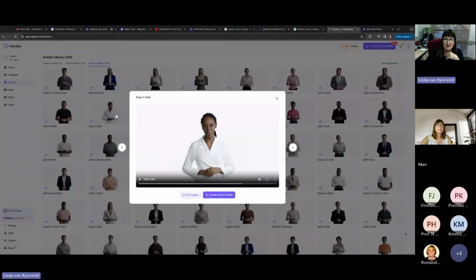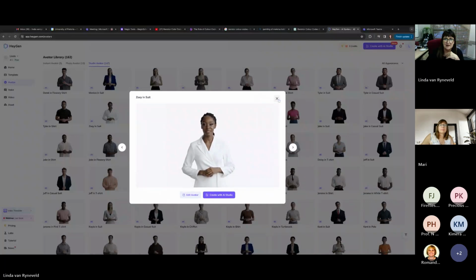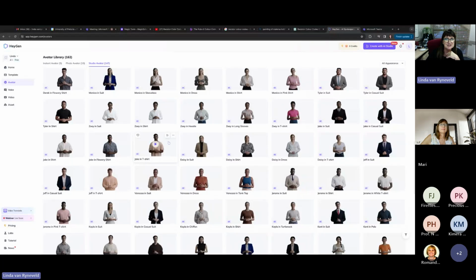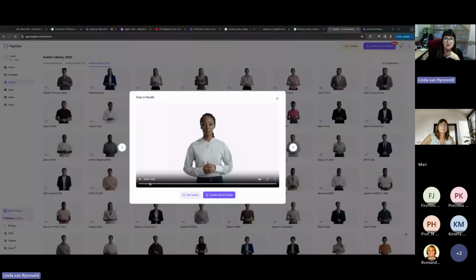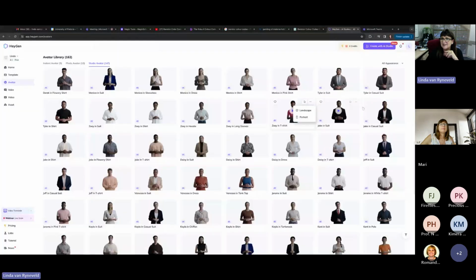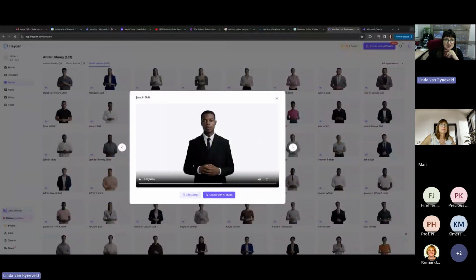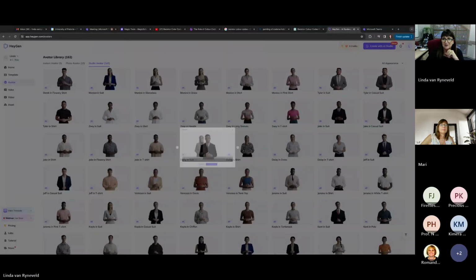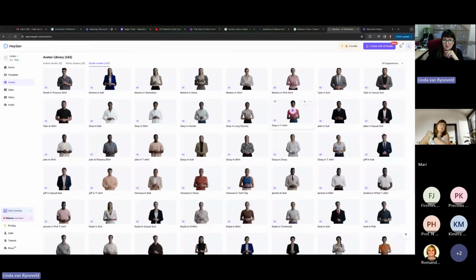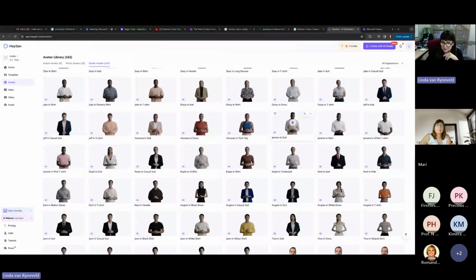Zoe in a suit. And if you want to hear what she sounds like, this is what she. And then maybe you want to see her. Where is she? Now she's in a hoodie. So you'll find dear old Jake here. He's in a suit, but for now they are speaking. You'll hear the accents aren't really what we know, but I came across one, and I'll show you later.